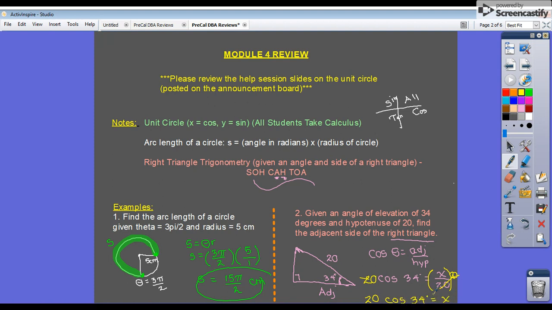You're going to put it in a calculator, calculate it, make sure that your calculator is in degrees. DEG is what it will say on the bottom of the screen, because otherwise, if it's in radians, your answer will come out incorrectly, even if you have the correct work. Other than this, please make sure that you review the unit circle. I hope that this helps.